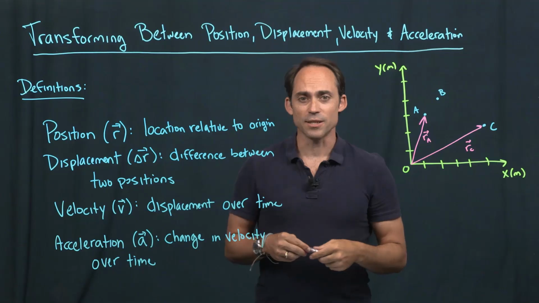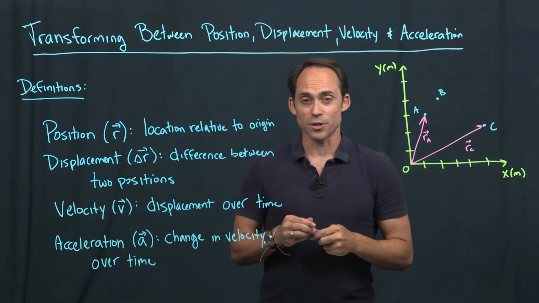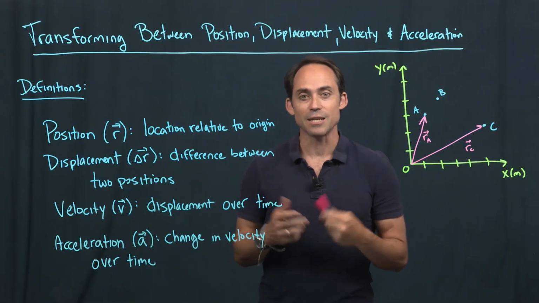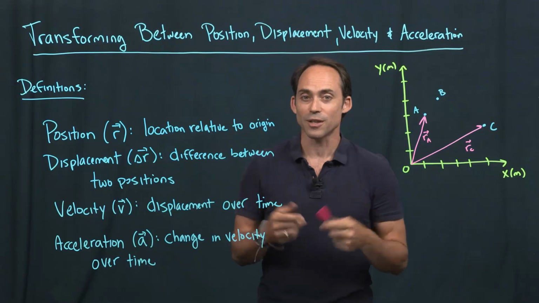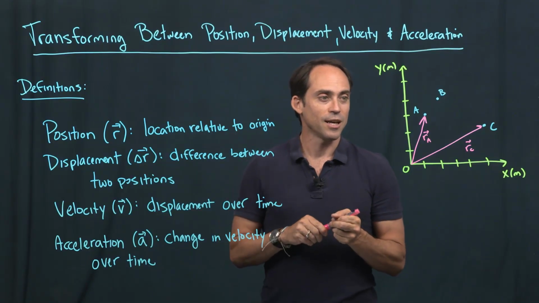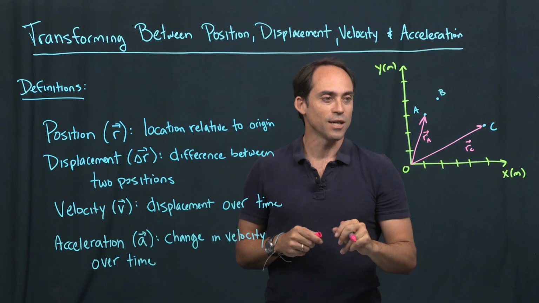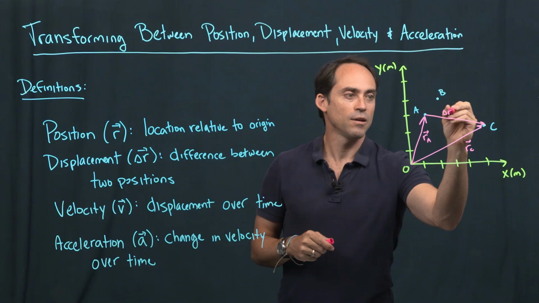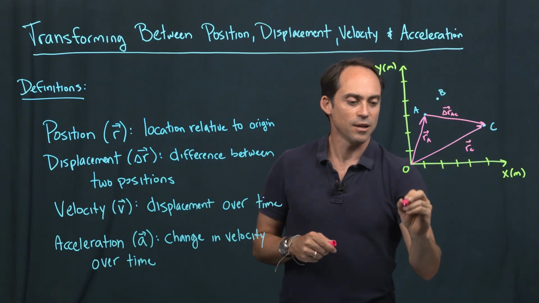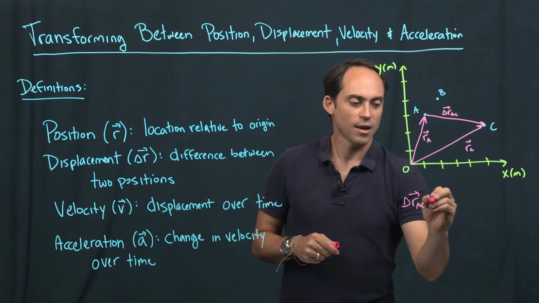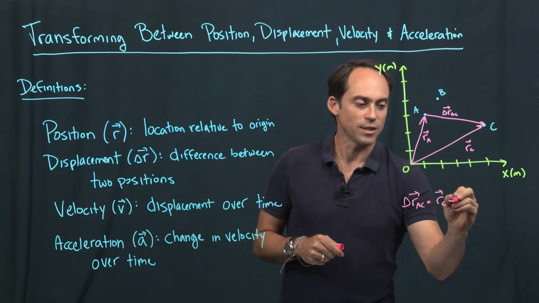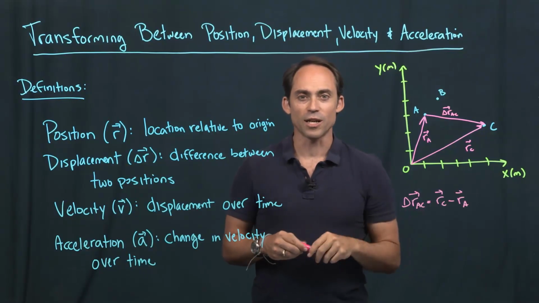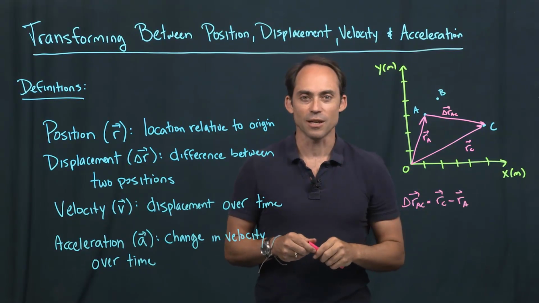The displacement is the difference between two positions of points on any coordinate system. And importantly, the displacement is actually independent of the coordinate system because it's just a vector that points between two different events. And so if I take my points A and C here, the displacement, which goes from A to C, delta R AC, is just defined as the position of point C minus the position of point A. And it turns out that that quantity is actually independent of the coordinate system itself.